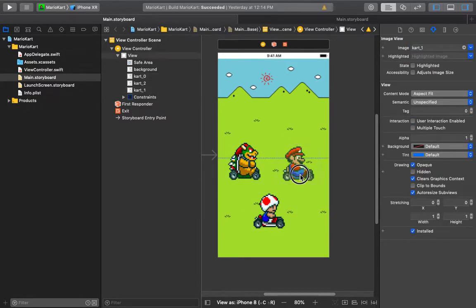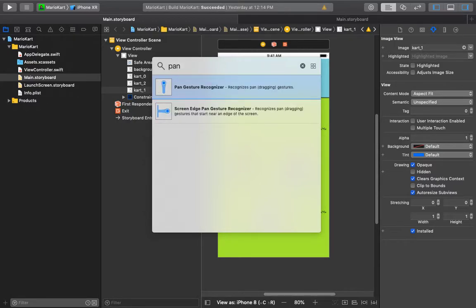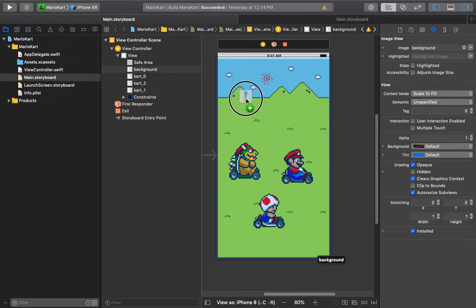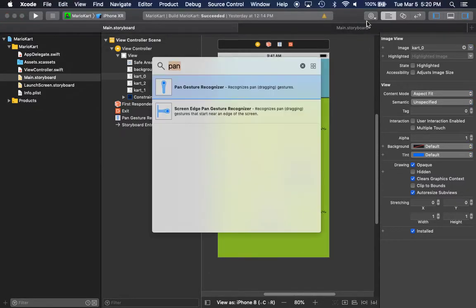Awesome. So now we have our characters going around, right? Now we need to set up some of the functionalities to our animations. The first one we're going to go over is pan gesture. So go ahead and search up pan, and you're going to see the first option that pops up, which is the pan gesture recognizer. Here, we're going to drag that pan gesture recognizer and insert it into the image or the characters that are going to be reacting to our pan gesture. Boom. And we're going to do the same for all three characters.